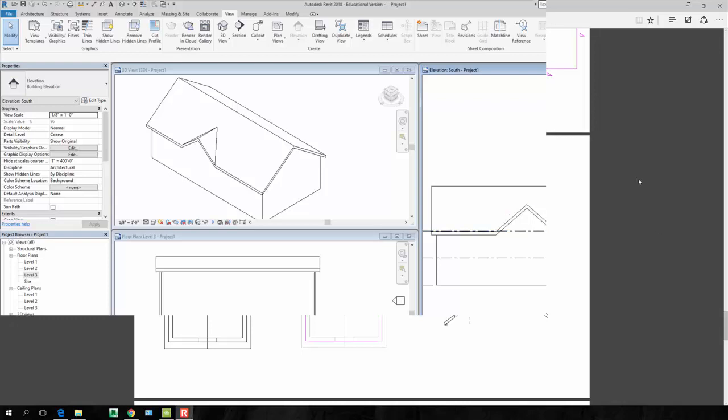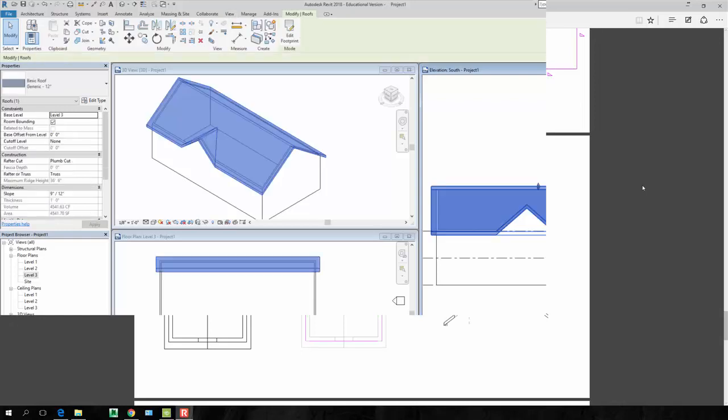So there's a function, a very, very neat function. Click on the roof. See, there's a cutoff level you can define. The cutoff level now is undefined, which means they go freely whenever they meet each other. But if we want to define this one, which level do we want as the cutoff? 12 feet above level 3. Let's first make this Level 3 based, then we do the offset 12. All right, we said this blue roof now should reach only to 12 feet above level 3.